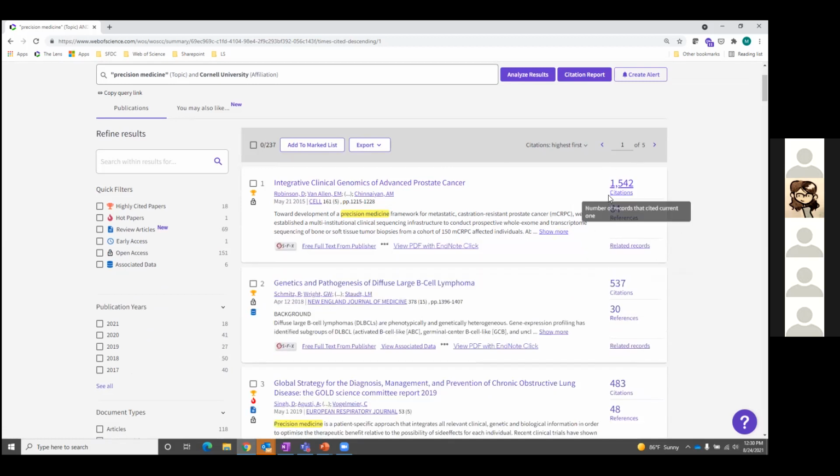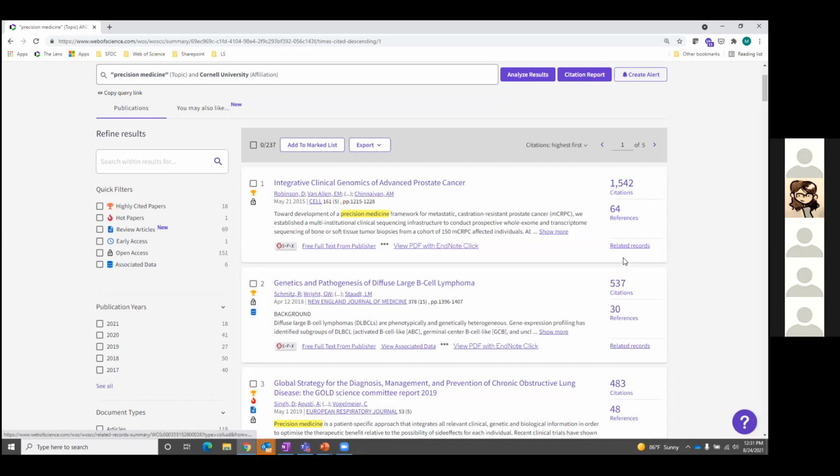You can also clearly see how many times it's been cited. You also see as I hover over it, it's a link. So anything that's kind of in purple on this page is a link. So you can link directly to anything that is purple. So you can link to those 1,500 citations. You can also link to the 64 references that this paper cited.